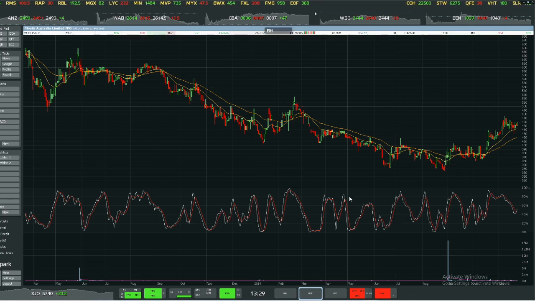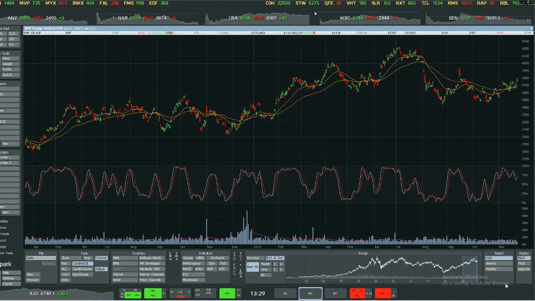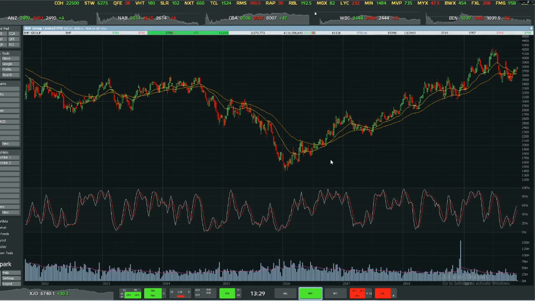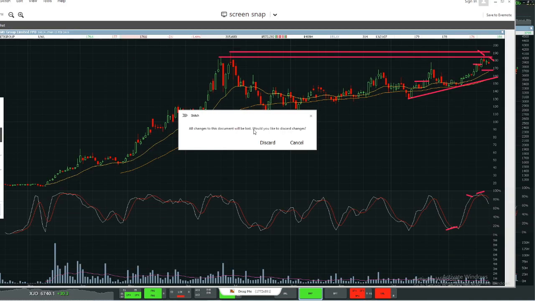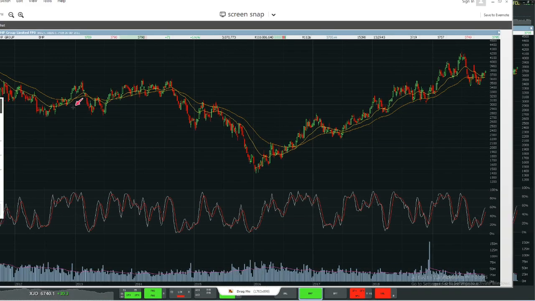So BHP, let's do those and see how we go. BHP, probably easy to see on a weekly. So look, it's looking okay. I just want to check something. I've got to take a snapshot. So on the weekly, can you say, yep, this could easily head higher? Yep, you can. So really, that's pretty prime.